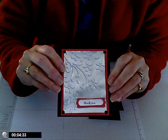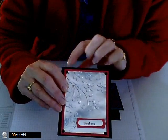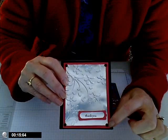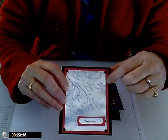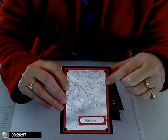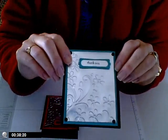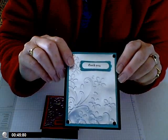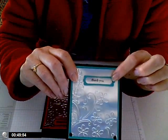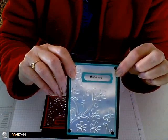And finally, here are the final projects. Just one side note, these eyelets here I set using my crocodile. Of course, the crocodile easily punches through aluminum. The images on this particular card are embossed or raised. The aluminum can was set face up in the embossing folder as I ran it through the Big Shot. And on this card, the image is debossed. The printed side of the can was face up in the embossing folder as I ran it through the Big Shot. And there is my greeting again that I stamped and punched using the extra aluminum from the original can.